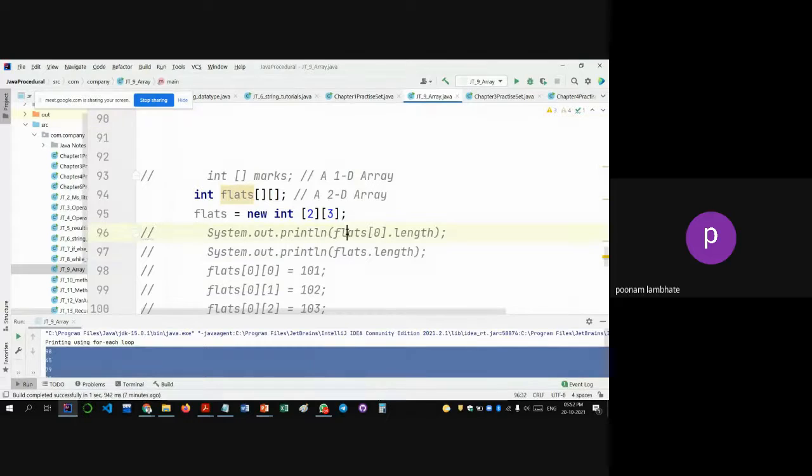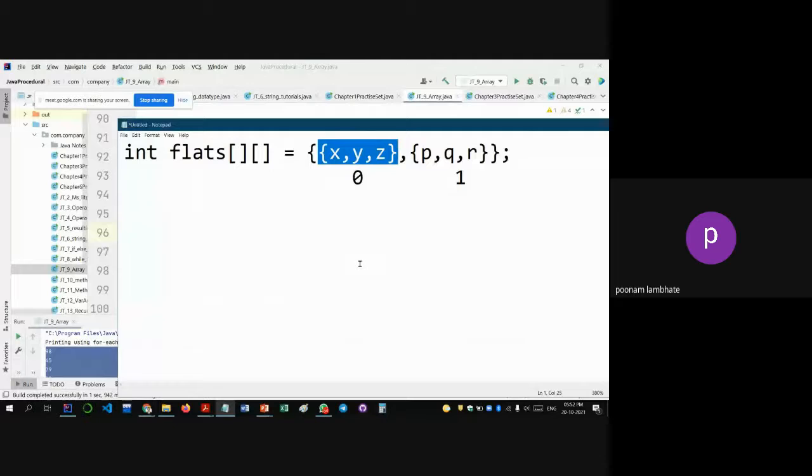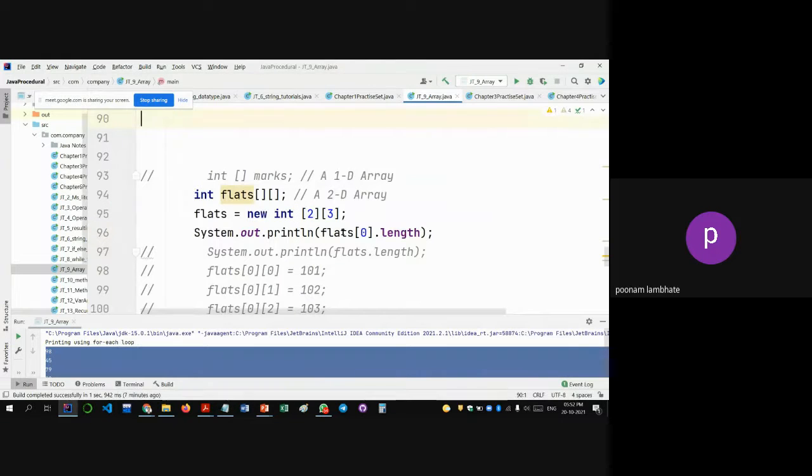This is also an array, so it also has a length. I can write flats of 0 dot length. What will be the output of flats of 0 dot length in this case? 3. Very good.